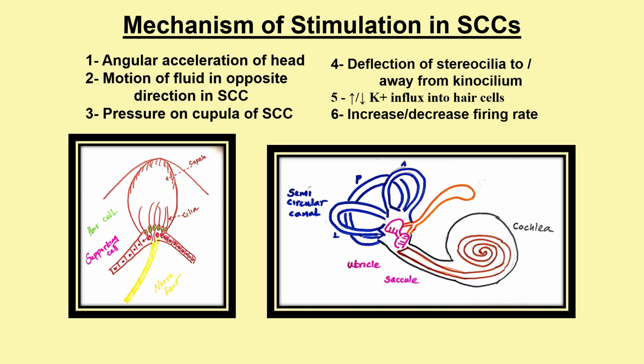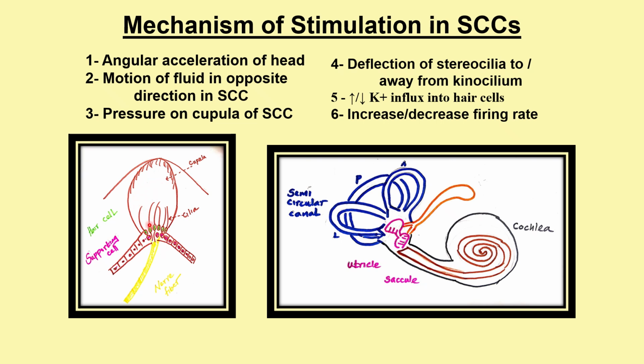The mechanism of stimulation of the semicircular canal: the angular acceleration of the head, the rotational movement of the head. At that time, the fluid in the semicircular canal moves in the opposite direction. If the movement is towards the right side, the endolymph moves to the left side. So pressure is exerted on the cupula of the semicircular canal.